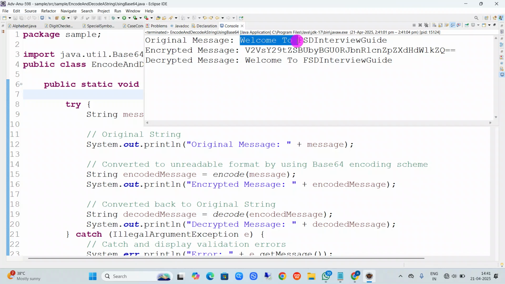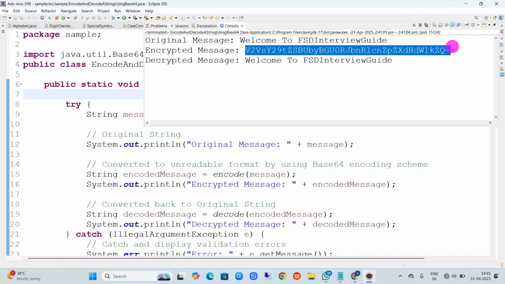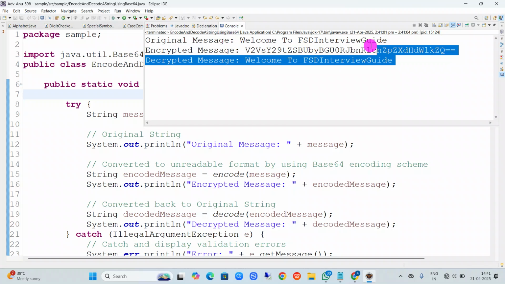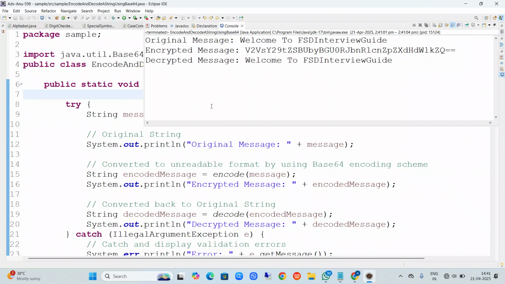This is the original message, "welcome to FSD interview guide". After that, it is the encrypted message. And finally, it is the decrypted message. The decrypted message is nothing but the original message, "welcome to FSD interview guide". So that is the simplest way.